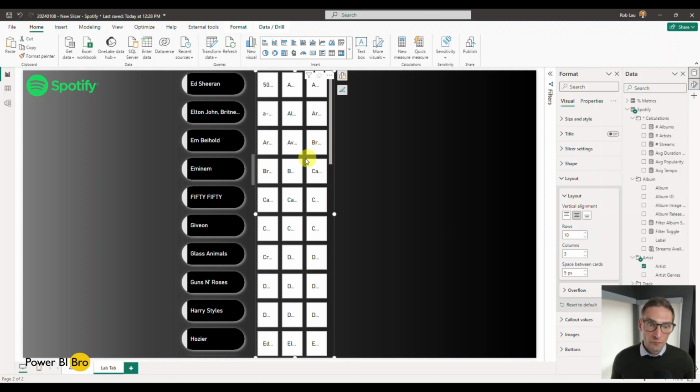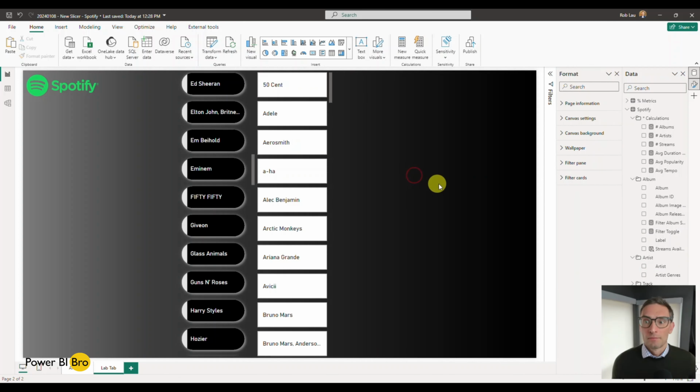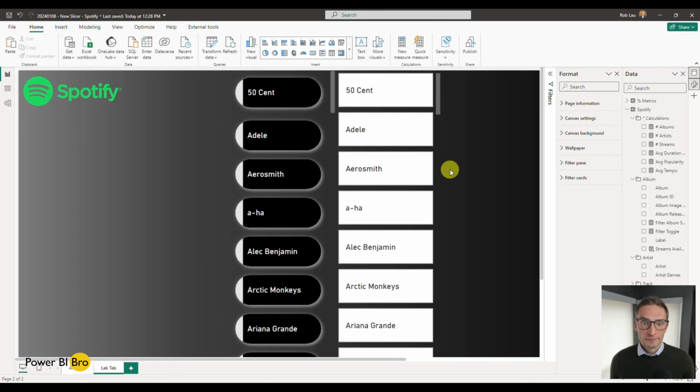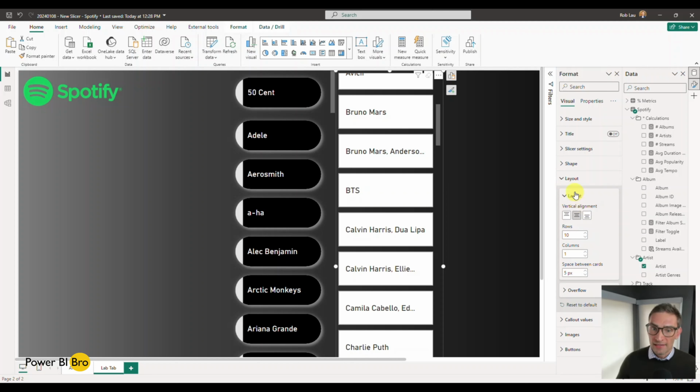But for columns, we don't want to have a whole bunch of dots in this one. Again, maybe in things you create, you'll want to, but in this case, we don't. So I'm going to set that up, put it here as well. And we are cooking. So let me zoom back in. All right, we have the layout. What this does too is you're going to be able to adjust space between cards. But what I first want to do is jump into the section that's going to change the overall shape of these things.